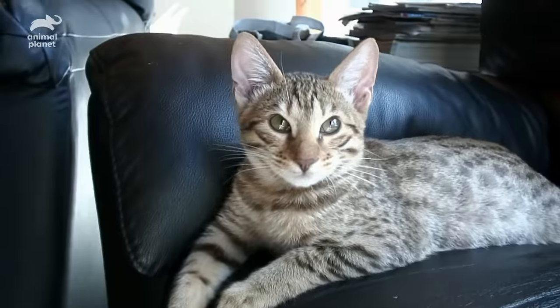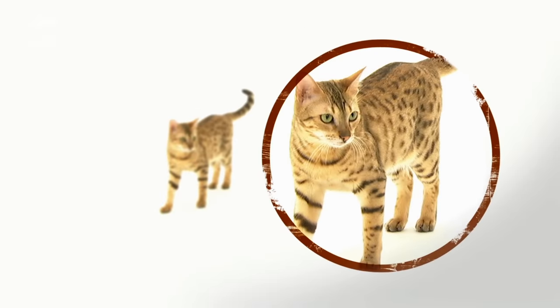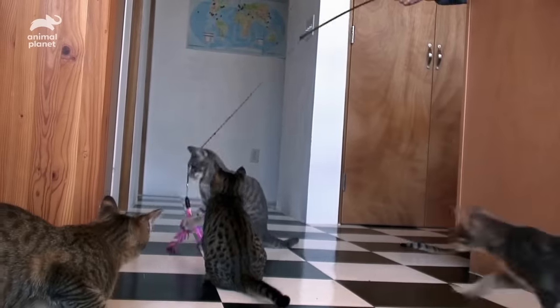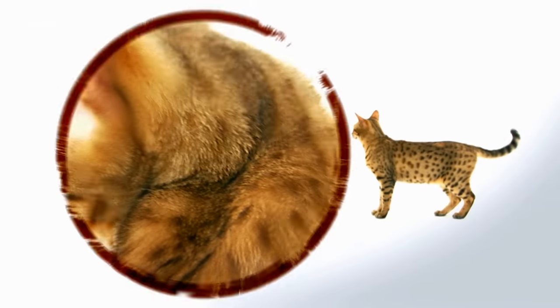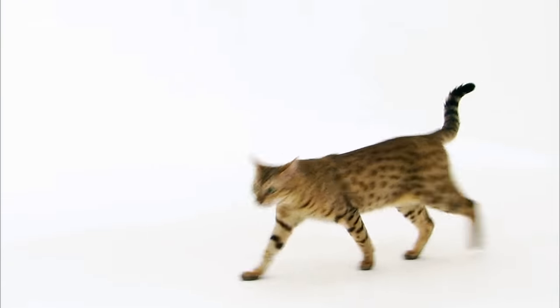Since Cheetohs are a fairly new breed, they are rare, but they still stand out. Cheetohs are among the largest breed of cat — males average 12 inches at the shoulder and can weigh up to 23 pounds. The Cheetoh is very graceful and knows how to strut its stuff; they have kind of a low stalking walk as if they were on the hunt. Like its Bengal ancestor, the Cheetoh's fur is short, thick, and shiny with a velvety feel. While the Cheetoh's coat comes in six different colors, all Cheetohs have full or rosette spots — a side effect from breeding two spotted parent breeds.